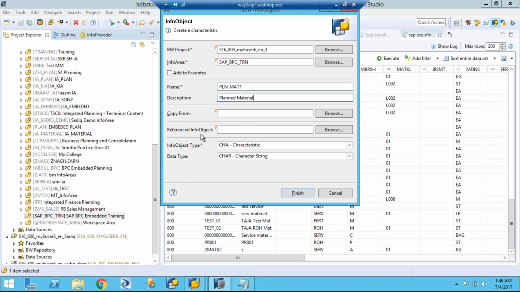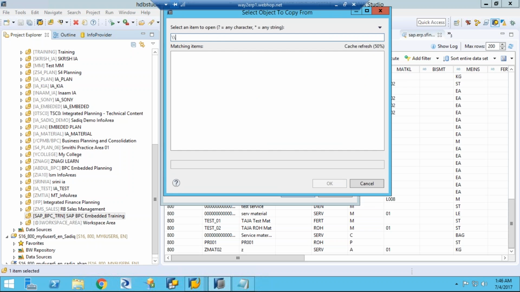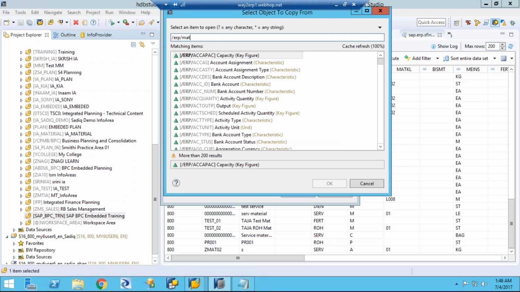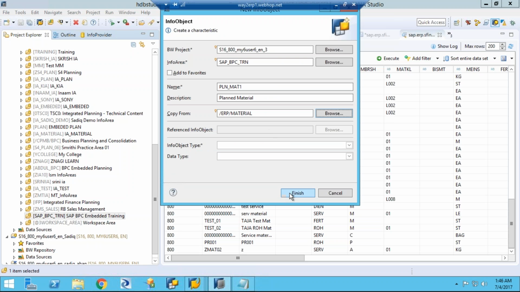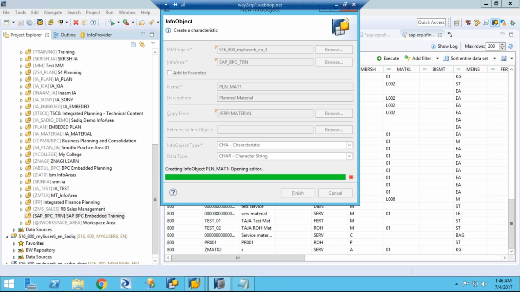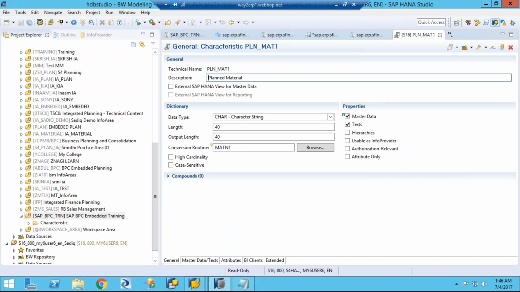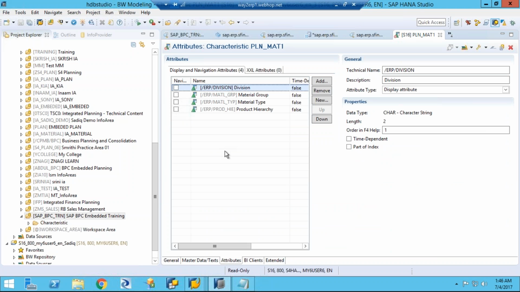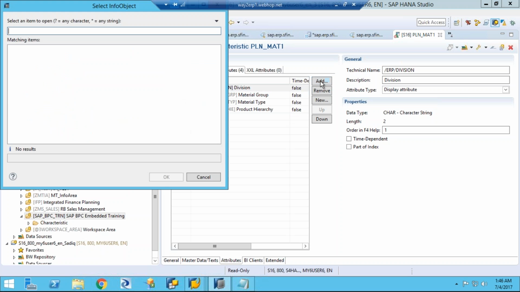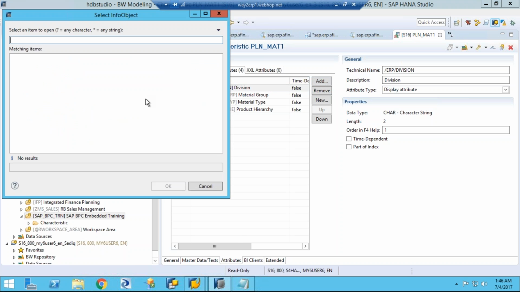Before, I used the reference info object; now let's use copy from ERP material. Finish. Okay, let's go to attributes. Now we have the add option. Or if you want, we can create a new attribute as well. We can add more attributes here.